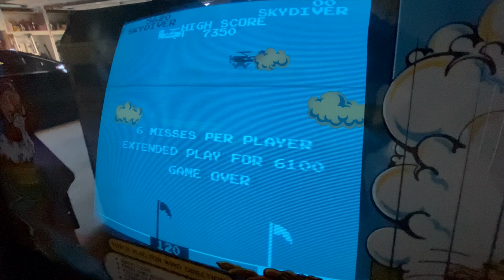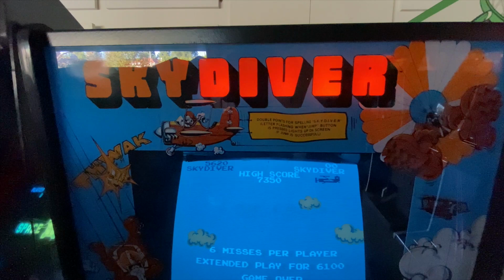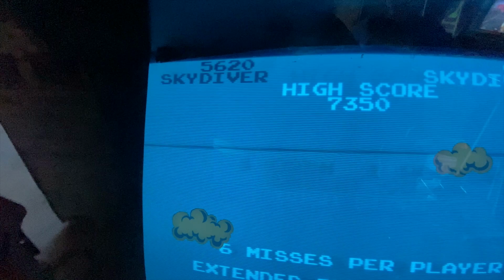These are the letters up here. So depending on when you hit the jump button, if one of these is illuminated, that's the letter that you'll uncover on the screen right in there where it says Skydiver. Neat concept. Seems like something that would have been derived from pinball.